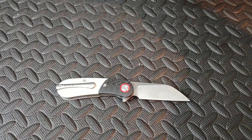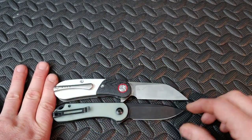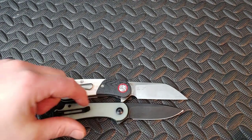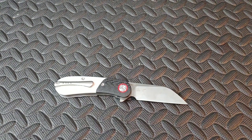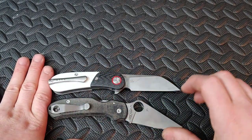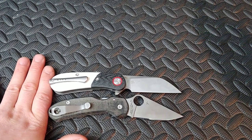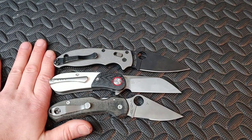Here it is next to the Civivi Elementum. We'll just do a couple very quick size comparisons. And you can see it's not much longer than the Elementum. It is a bit beefier and it feels like a lot bigger knife, but it's not much longer. And then two more. Here's the Spyderco Para 3, which is basically the exact same length. And then here is the Spyderco Manix 2, which you can see is a bit bigger.